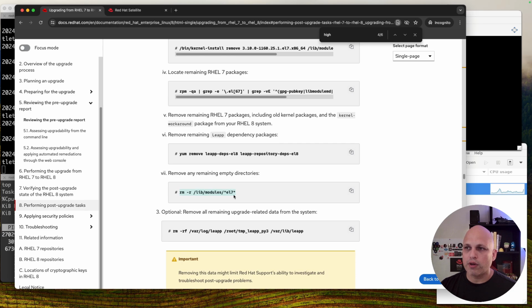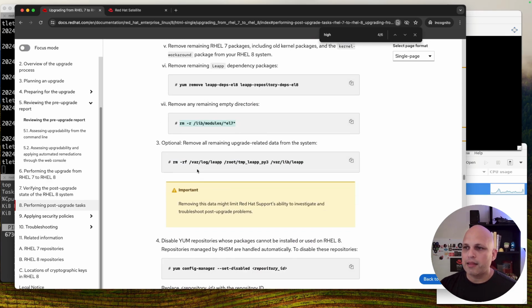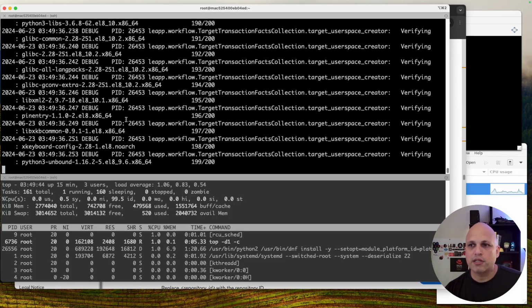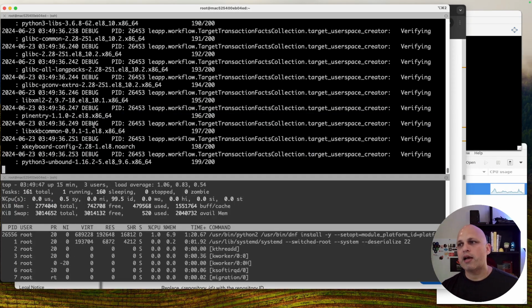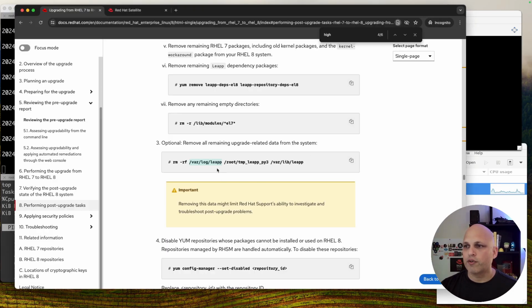In general, they will not be here anymore because we proceeded with some cleanup on top. And this one is going to remove basically the var_log_leapp and var_lib_leapp. In this folder, we have all the logs about the upgrade. Everything that we are seeing here, all the information, all the flags, all the status of each transaction will be in this folder. So if you don't need anything, like, okay, I migrated my server today and everything is okay, definitely you can remove this one.